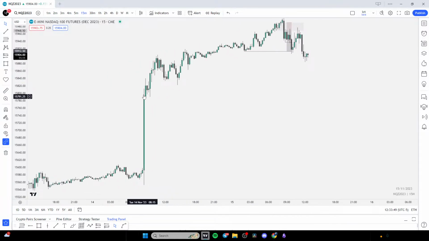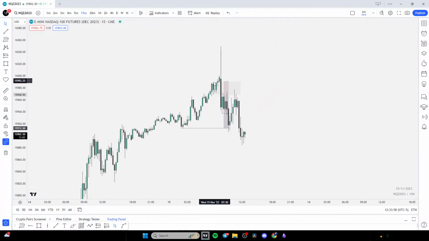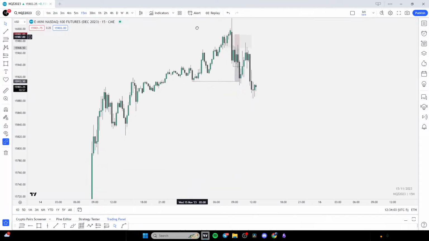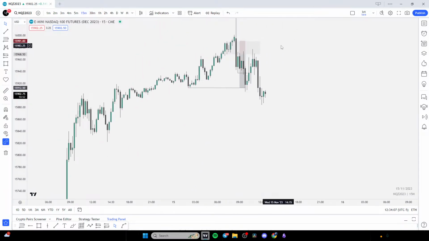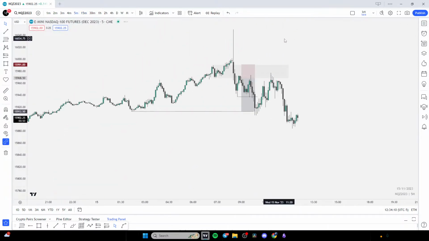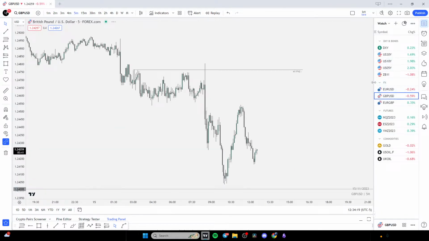I'm no longer interested in maybe continued upside or a reversal or anything like that, just because of how much room we've already covered. Whereas red news like this, where we spike up and then run below, notice how we didn't spike up nearly as much as we did with this huge candle here. That's the sort of red news I'm looking to trade. I've broken down my trade now, but I will quickly go into GU and take a look at this price action, because I think it was quite nice.